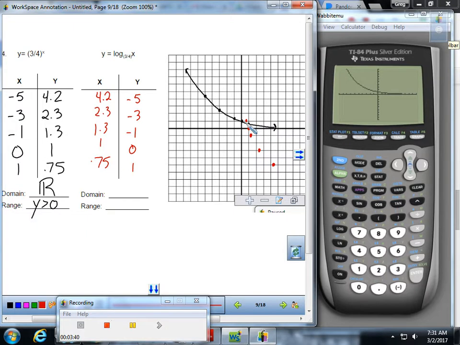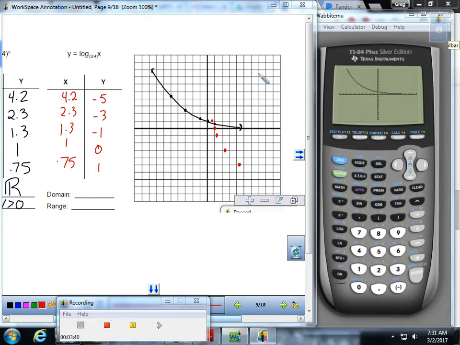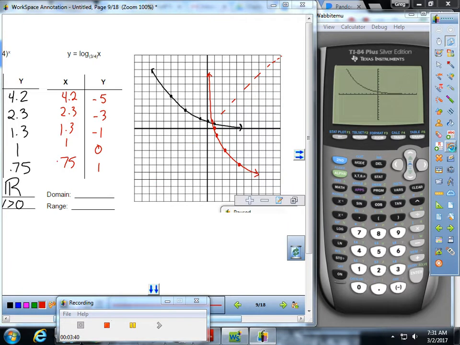Okay? So now you have to imagine that, if you remember, these are symmetric to this diagonal line that runs corner to corner in your graph. That's how inverses work. So now what's going on is this is the asymptote. And can you see how those graphs are kind of like cool little mirror images of each other? That's what you want on every single question on the homework. You want them to mirror over this diagonal line right there. Okay? Now I'm going to undo that so I don't confuse you guys and make you think that that diagonal line is part of the graph, because it's not.